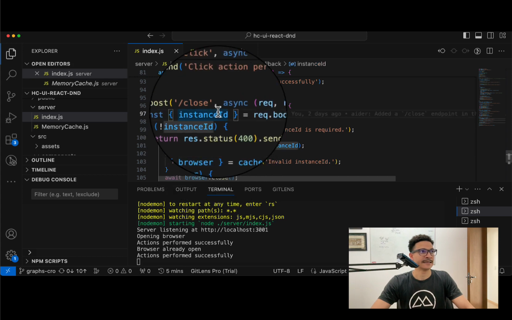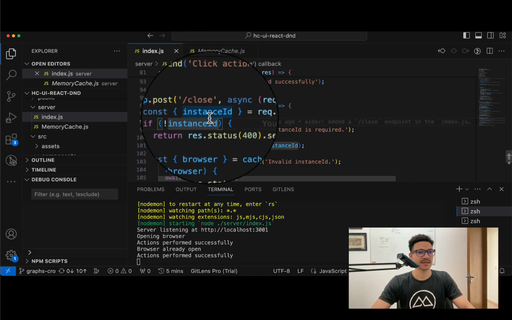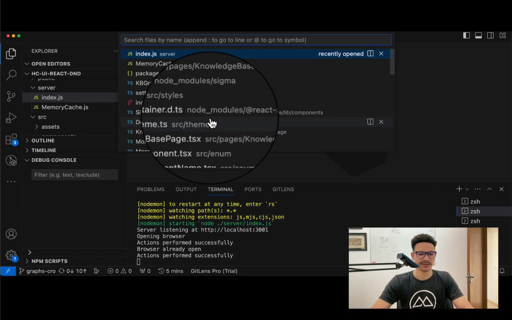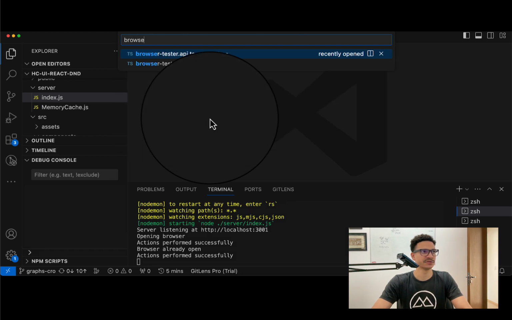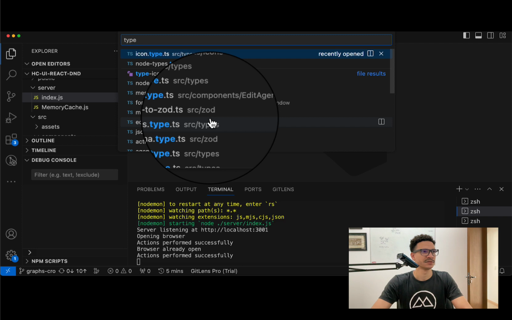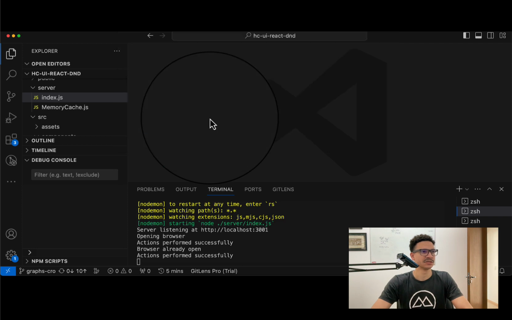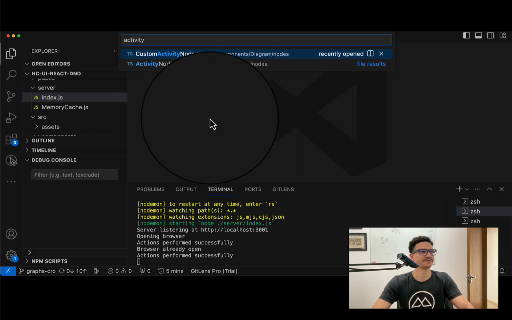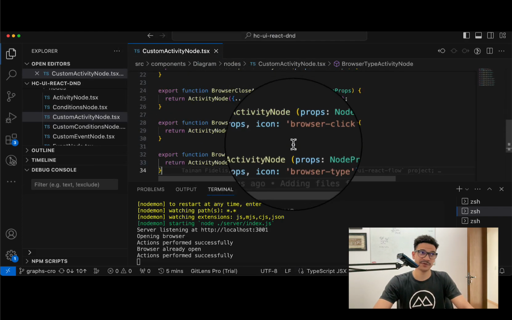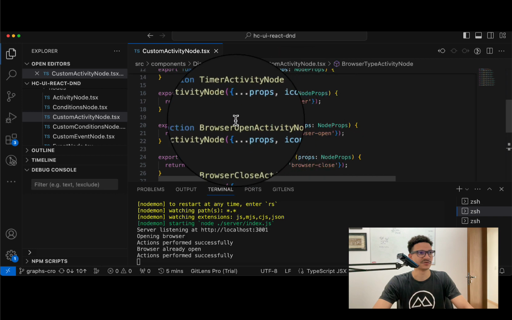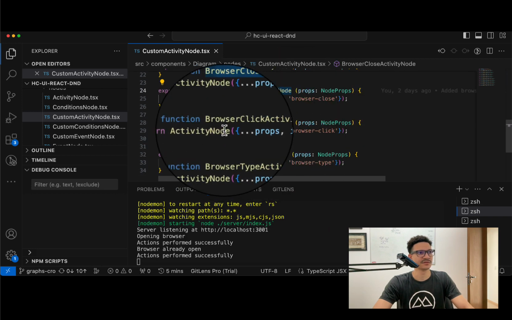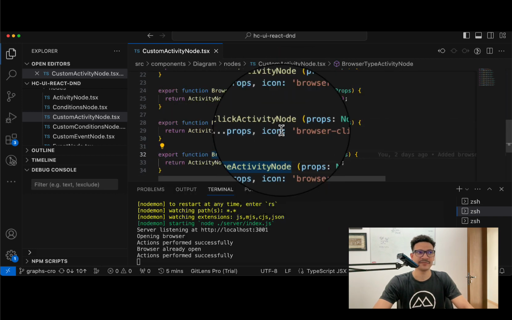And for the diagram, I am using, for example, browser type. I am using these activity nodes: browser open, browser close, browser click, and browser type.